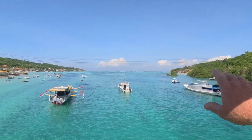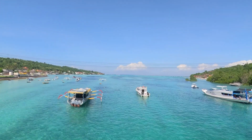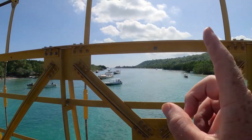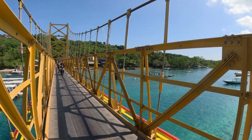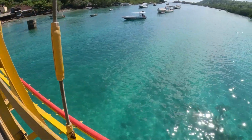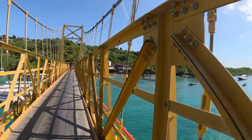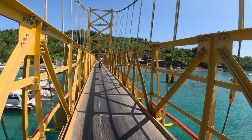But this stretch of water, now there's a reef across there, that's Ceningan here, and that's Lembongan, and there's a reef out the front there, so you can't actually go out that way. You've got to go this way, up through the strait, and not far behind that island there is Nusa Penida. So you've got a little bit of deep water here, good enough for reasonably deep boats to come in, and I think they're bringing some produce in. I'll try not to get run over, and I'll give you a look at what they're up to.